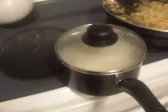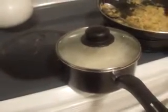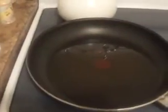I'm going to go ahead and stuff the egg rolls, and I'm going to come back to show you guys how to stuff the egg rolls. Now cleaning up, that's going to give the cabbage a little time to cool down, because you want to do it while it's cooled down.